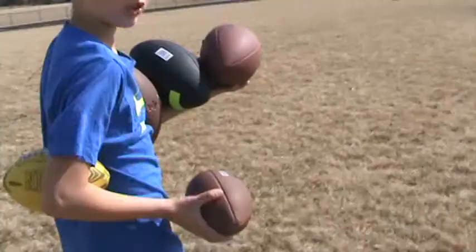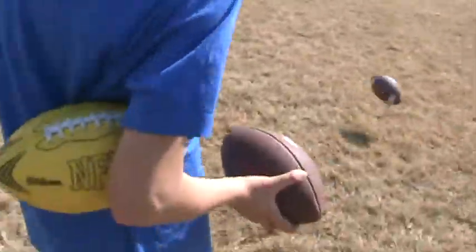Alright, so let's do 3 more trick shots. Oh my god, you have so much in your hands. Yeah, 3 more trick shots. I'm about to drop this one. Okay.